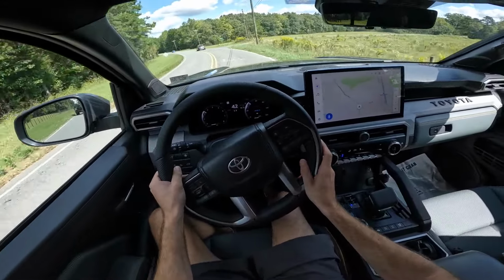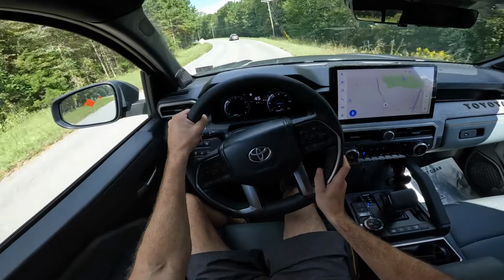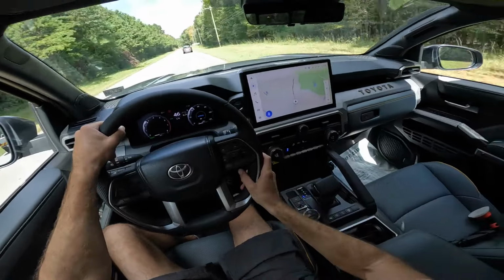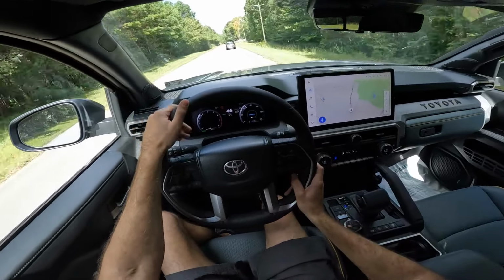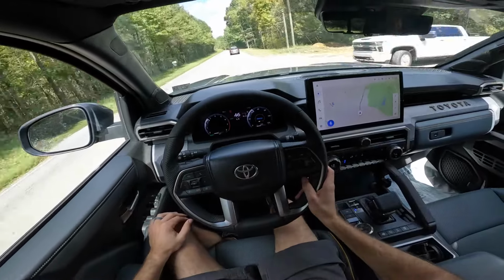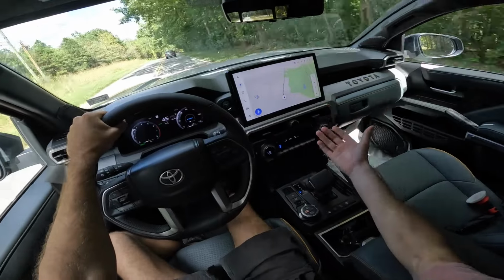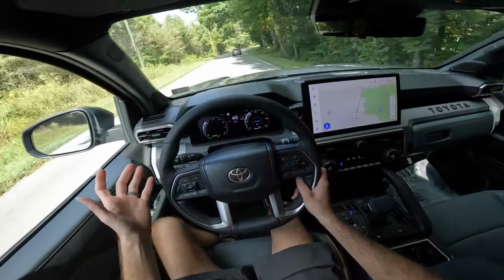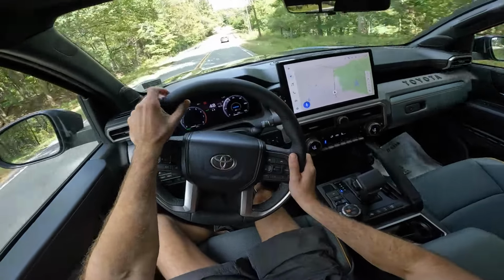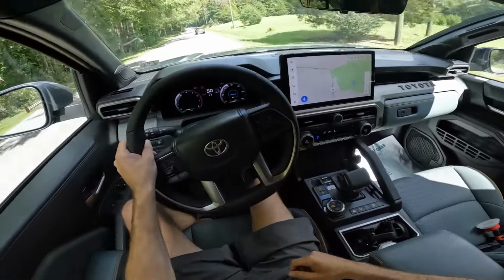But this is what it's like to be behind the wheel for the Trailhunter Tacoma. The Trailhunter is also geared more towards overlanding. So this vehicle, as you've already seen with the lift kit, we have the bed accessory, we have some exterior lighting options. This is a vehicle that you can take camping, you can go off-roading, you have a well accessorized truck, and there's also a lot more accessories Toyota is offering this year. So if you want to build your truck basically from Toyota, you can buy this, you can add on a lot of options as part of the truck and build it through Toyota if you want everything to have a factory warranty. So there's a lot of different options that you can go with all of the Toyotas in general, which is really nice to see.